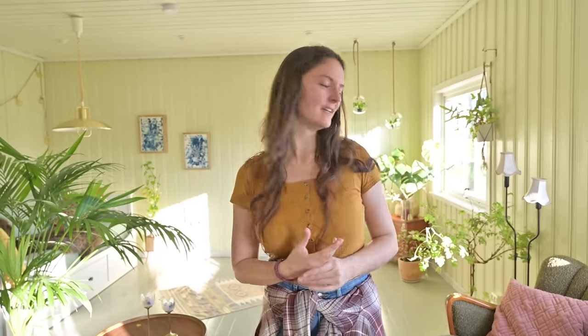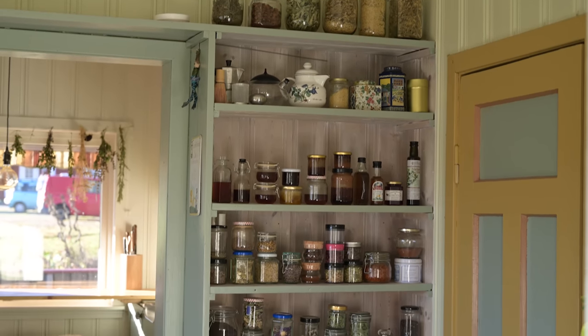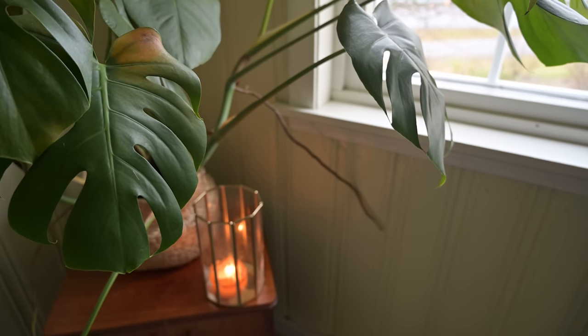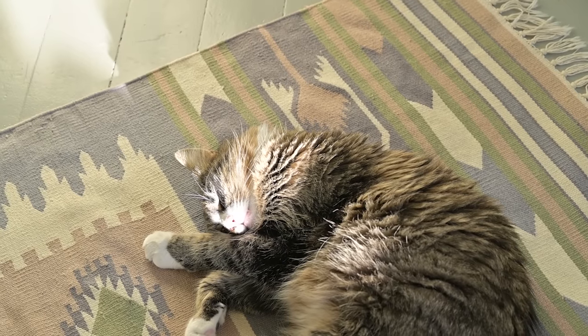So this room is actually the perfect room to show you what kind of style we have, because we definitely have a style that's very influenced by the fact that we are on a budget and want to thrift as much as possible for the planet. Everything in this room is basically thrifted, or it was here from before, and maybe we upcycled it or just left it as it was. It's a bit of a messy style — it doesn't belong to a specific style — and we really like colors.